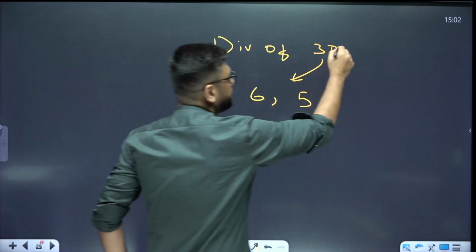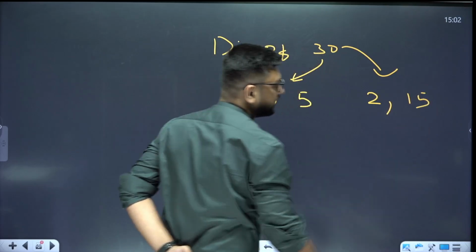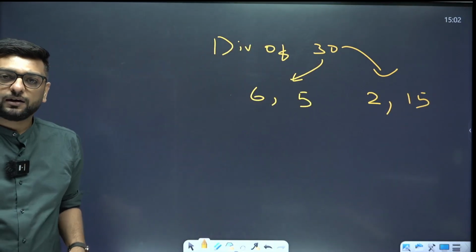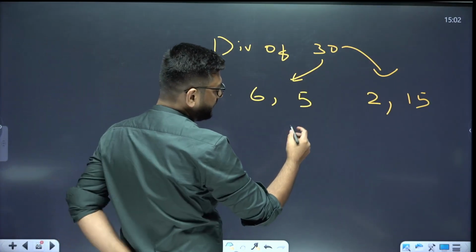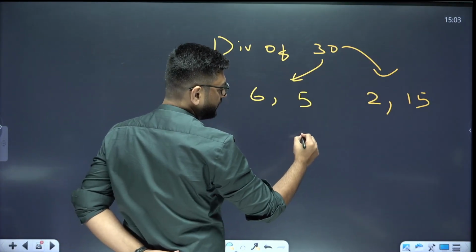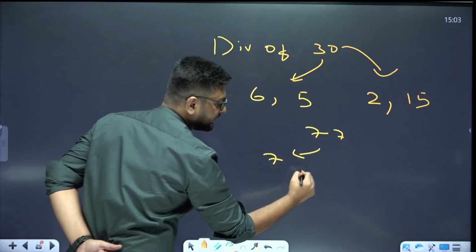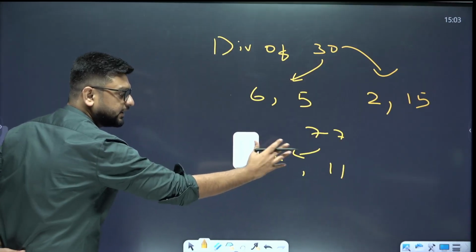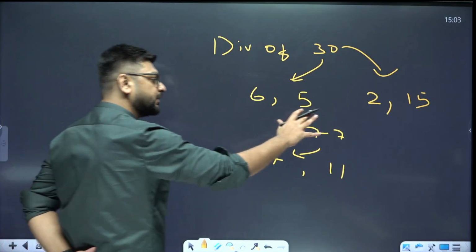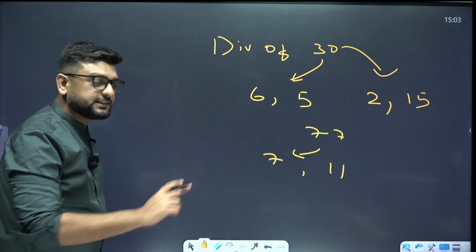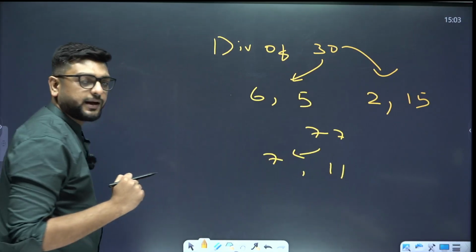Or I can do it in this form: checking the divisibility by 2 and checking the divisibility by 15. Both of them are co-primes. Did you get it now? If I check the divisibility rule of, let's suppose, 77, I'll do it in the form 7 and 11. I'll check the divisibility by 7 and by 11, then I can say that the number is divisible by 77. It is a condition that the number should be divisible by 7 and also by 11. Clear?